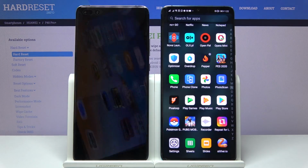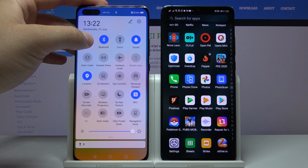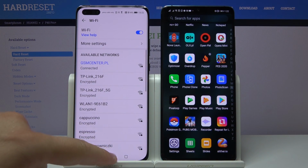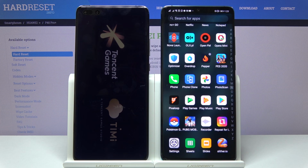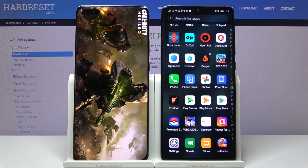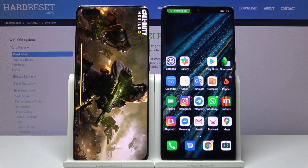Click OK, and right now we have to check if we are connected. Okay, we have turned off the Wi-Fi, so right now just turn it on, and just go back to your Call of Duty. And as you can see, it is downloading the available patch, so it's working.